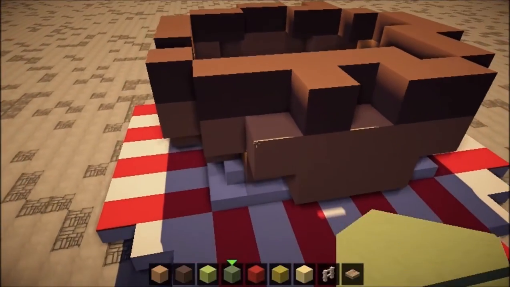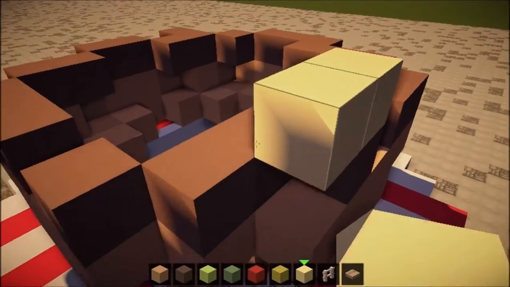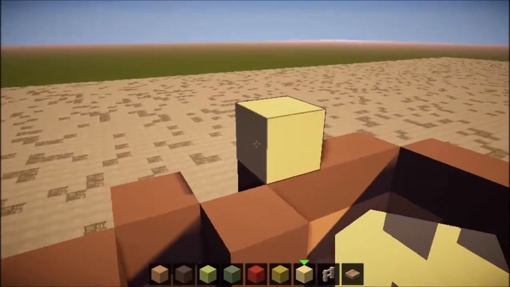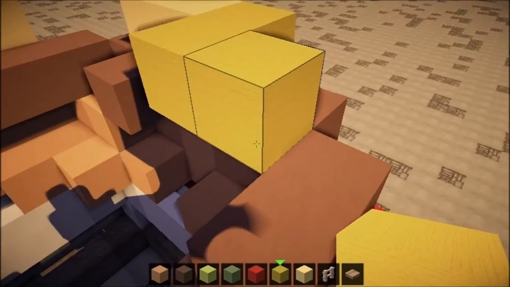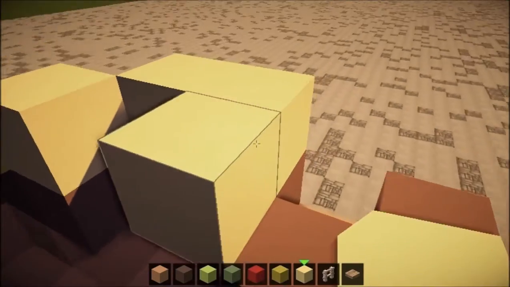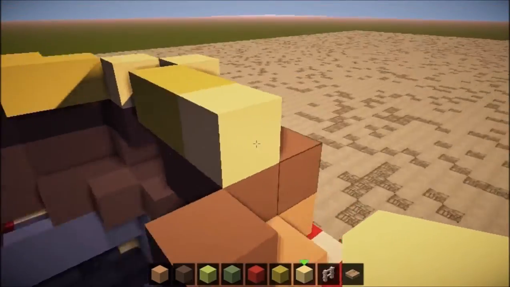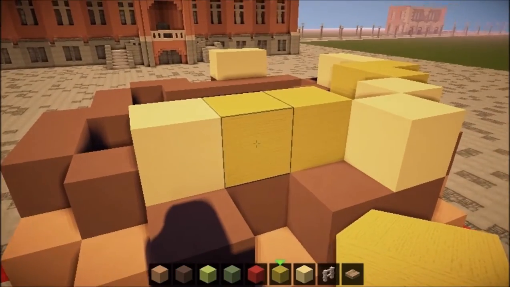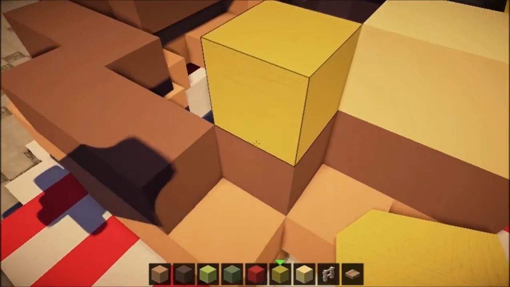Adding some variation here with our yellow clay and the other yellow. So by that I mean the wool. That's gonna be pretty hard. Let's see here. Yeah, guys, you do not have to copy what I'm doing here, but of course feel free to do so if you really want that. No, this is not good. Let's just keep that. Keep it here as well.